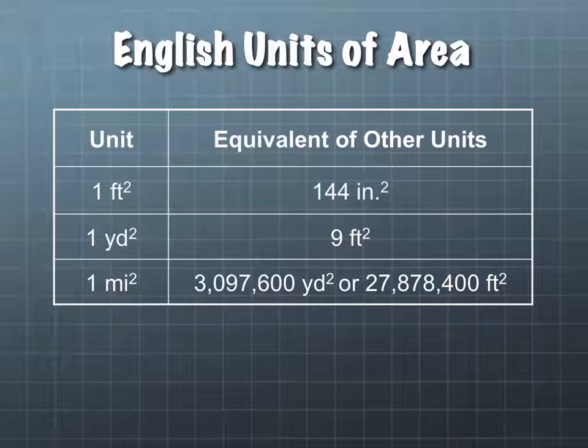All right, a few measurements, and I'll justify where these come from too, although you probably can guess. These are equivalent units of area. So if we have 1 square foot, that's 144 square inches. 1 square yard is 9 square feet. And then 1 square mile is 3,097,600 square yards, or 27,878,400 square feet. There are a lot of numbers to write in there. So write those in, and then I can talk about where those numbers are coming from.